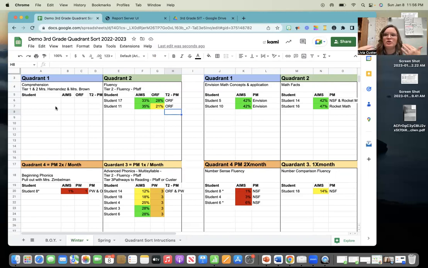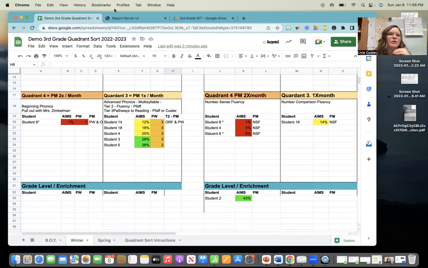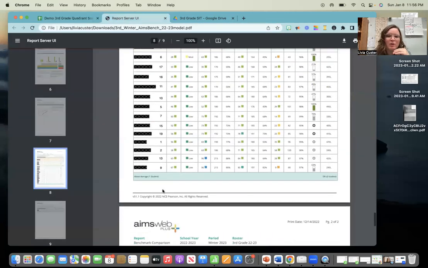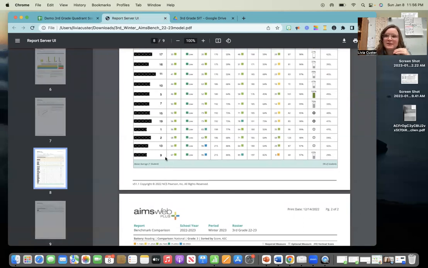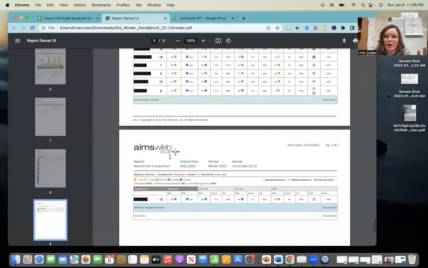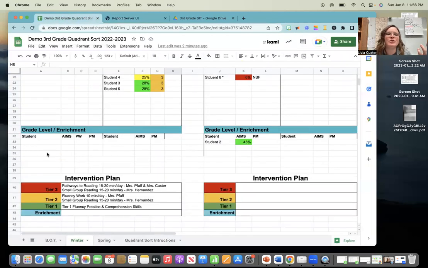So this just shows you again how you can accommodate and modify your quadrant sorts to truly meet your grade levels or building's needs. And then, of course, all of these students that are at 60th percentile or higher, they're performing well in the classroom. You can put them into grade level, or you can put them into enrichment.